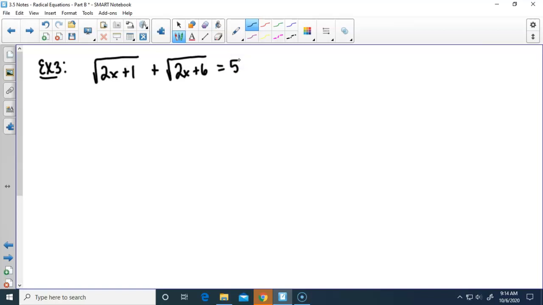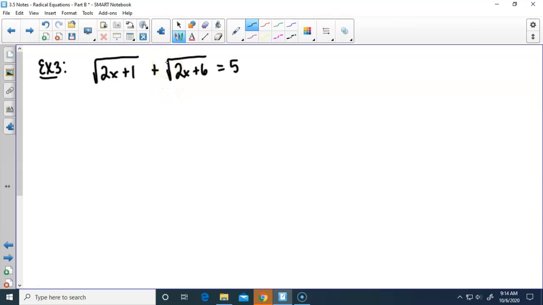This is going to be a difficult problem. We've got 2 square roots. We've got something else over here that's not underneath the square root. So we can't just square both sides and get rid of the square root. This particular problem is going to be especially difficult because over here on the left-hand side, if we square this, we've got square roots in both of the terms. And that makes this problem a little bit difficult to solve.